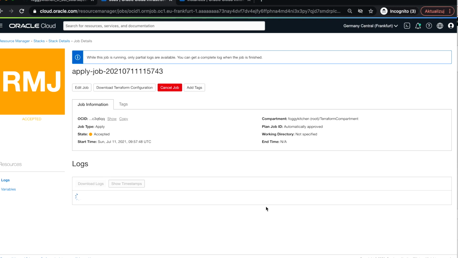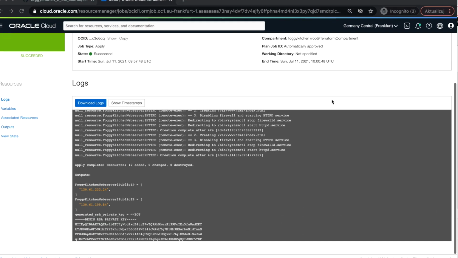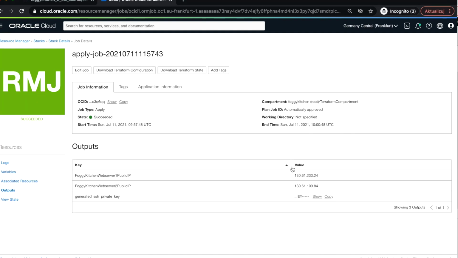Terraform apply has started, and again I will pause and return after successful deployment. Okay, looks like the apply job is finished. We have 2 public IPs here. We can also go to outputs in the Resource Manager section.